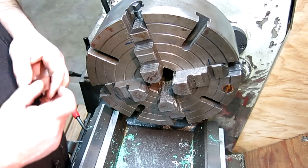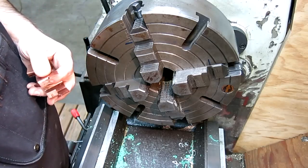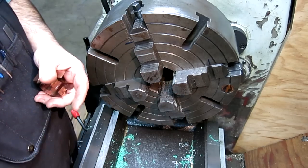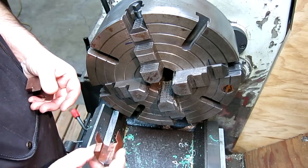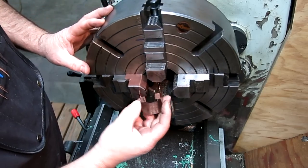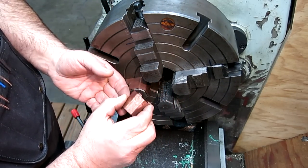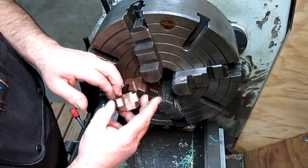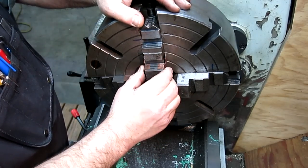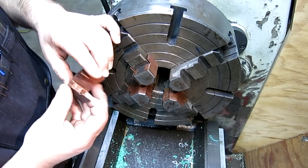Okay, so we're gonna put this in here, and we gotta get it straight with the world. Also, you can see the serrations on these jaws are pretty gnarly, and we don't wanna put any chatter marks in our nice part here. So we're gonna use these little copper jaws, and you can see how those are bent up, and what the inside looks like from wailing on parts there. These are a little less than a millimeter thick, about 30 thousandths, something like that.